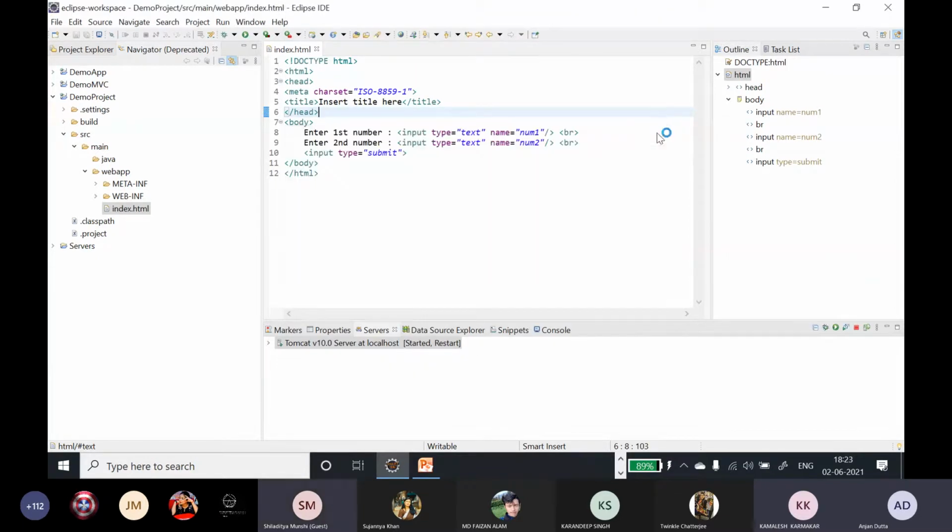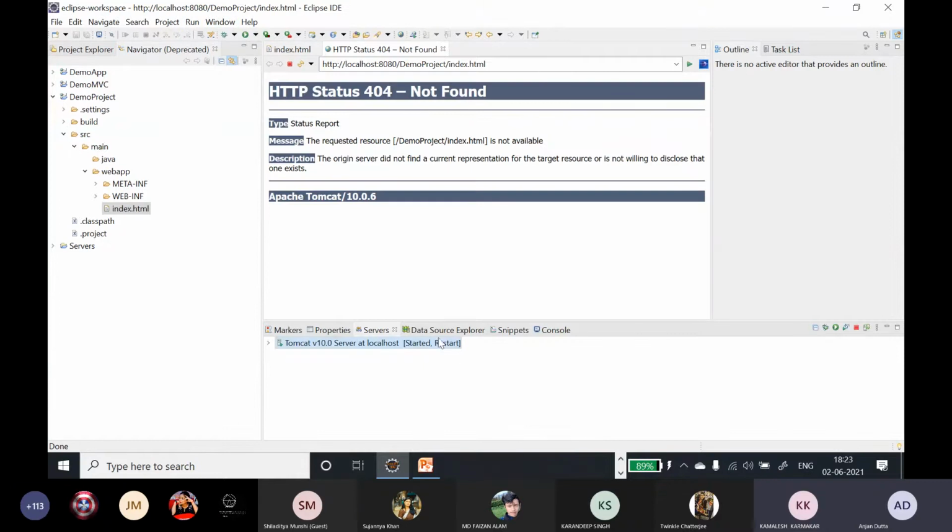Just a minute. I have to stop the server first because I have some old project actually deployed. So first I remove this.